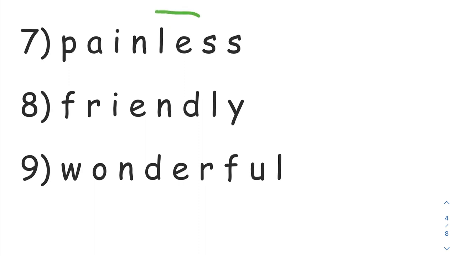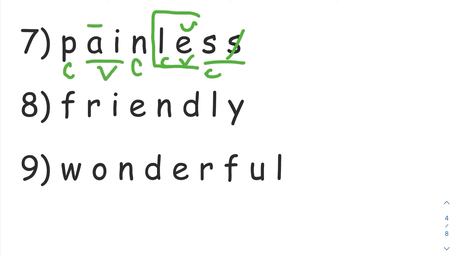Number 7, bracket off that suffix, and we can code it like we did the first time, that short sound. Then we notice our base word, AI, making one long sound like rain. A, good. Our word is painless. Painless. So again, less, having without. So without pain, it is painless.